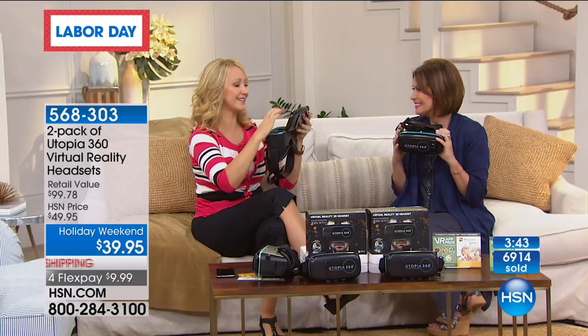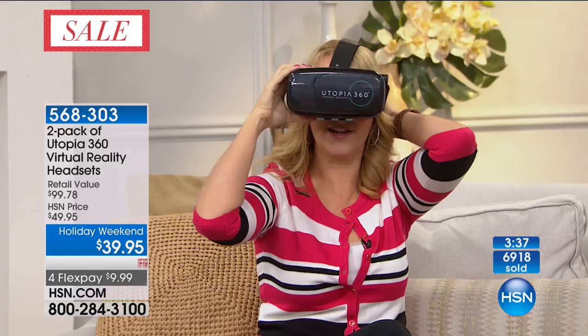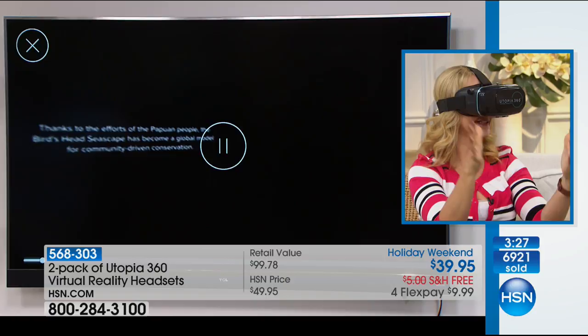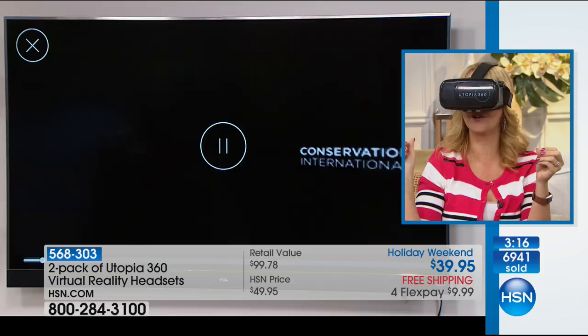I'm going to go back underwater again — it is so beautiful under here, it feels so peaceful. Maybe you need that vacation for your family. Look at how gorgeous it is underwater. You don't want to have to spend the money; it's hard to pack and decide where you're going. Now there's no limits. This is great for students — they're using this in classrooms for school trips. You can do Google Maps, Google Street View. Thanks to Conservation International for this beautiful underwater footage on Valens Reef.